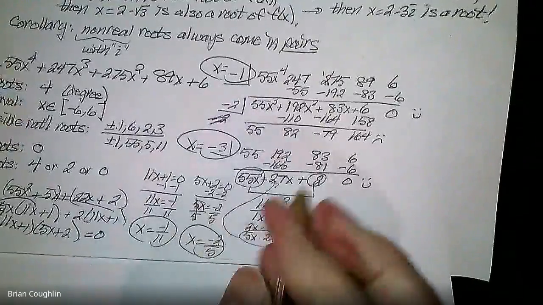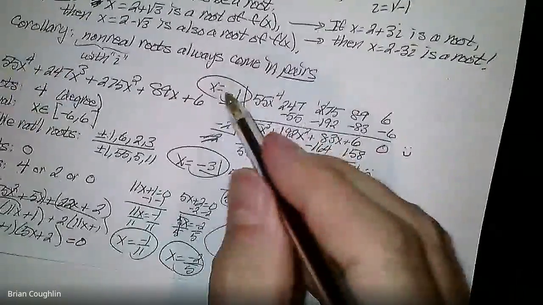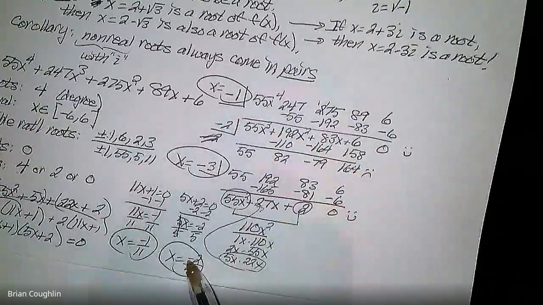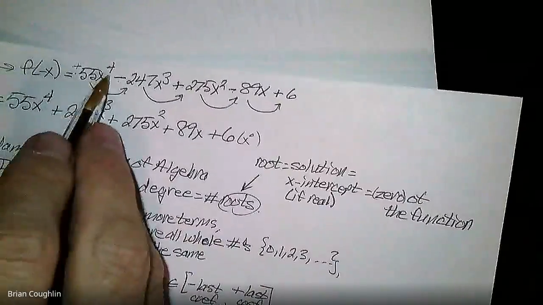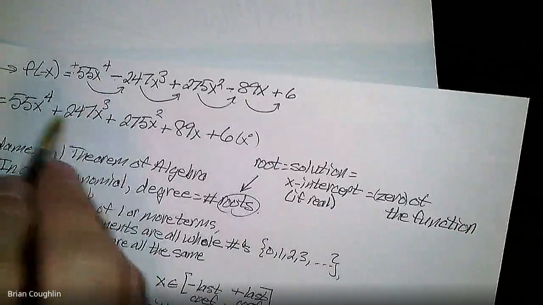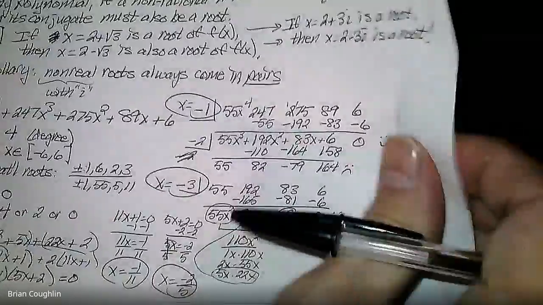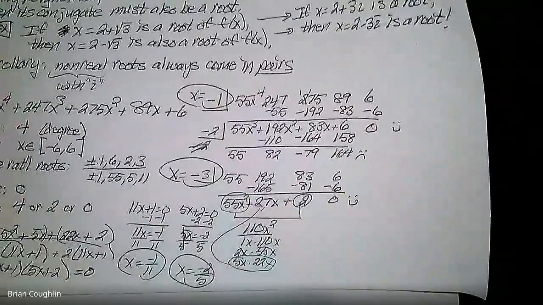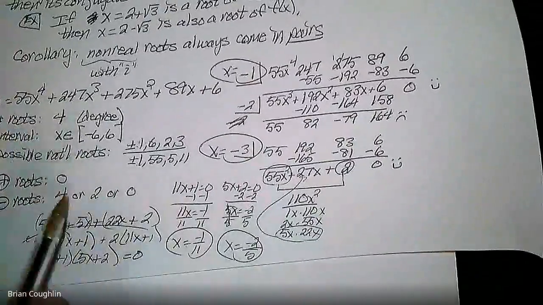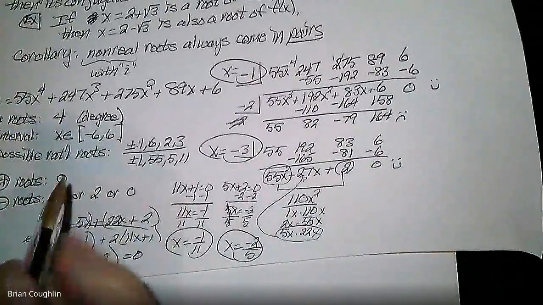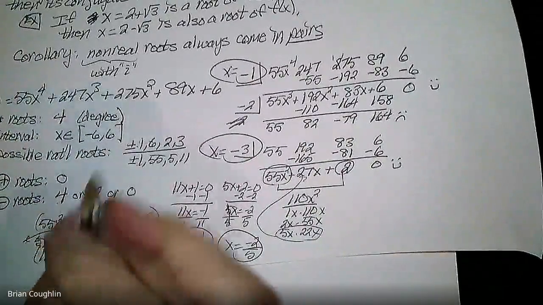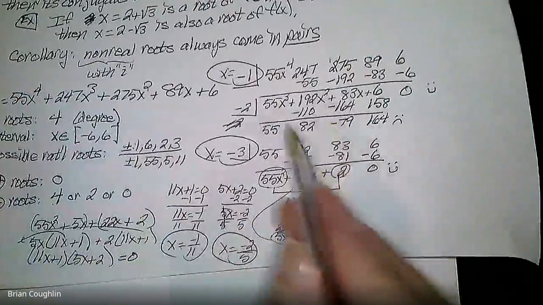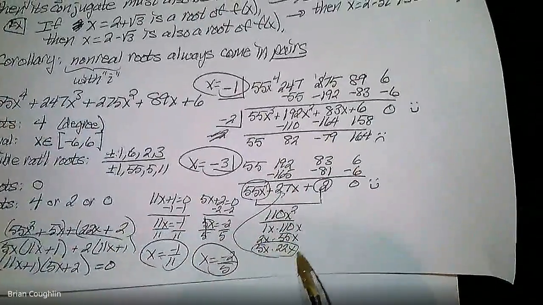So if you notice, I've got root number 1, 2, 3, 4. That's all 4 of them. We're done. And if you notice, negative, negative, negative, negative. All four of them are negative, exactly as Descartes predicted. No positives, and it was 4 negative roots. They could have been fake, but in this case, it turns out we were lucky and they weren't. Does that kind of make sense?